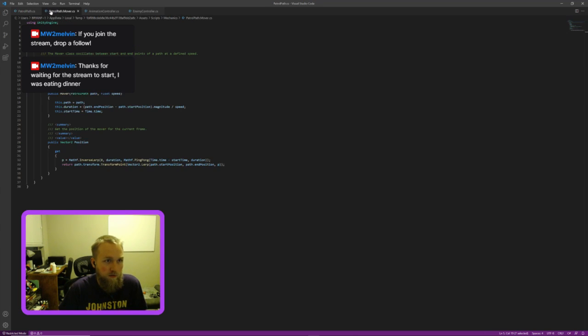Okay, so here we've got the mover, and the mover's got a path. It's got this value p, which is the position. It's unclear what that is.